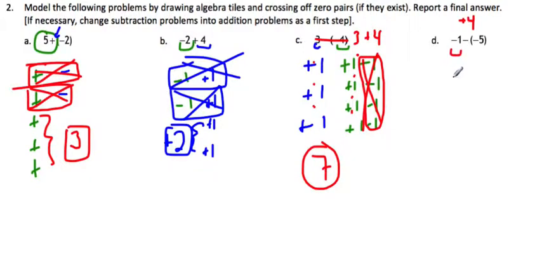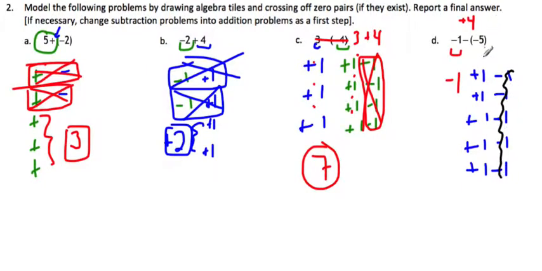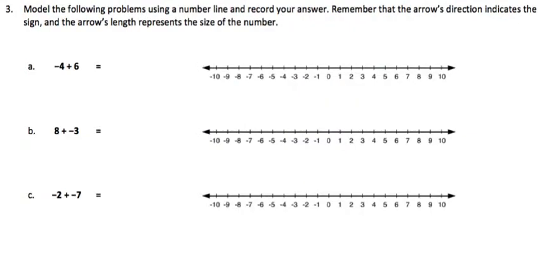But let's go ahead and work it out piece by piece. That's going to give us that -1. So if I want to take away 5 negatives, I first have to add them. So -1 plus 1, so +1, -1, +1, -1, +1, -1, +1, -1. Now I actually have some negatives to take away. So I'm going to take away these 5 negatives, which leaves me this as a 0 pair. So that should be 1, 2, 3, 4. So +4 is my answer. Now that part might warrant rewinding and watching it again, but certainly this is the way you can model this addition as well.